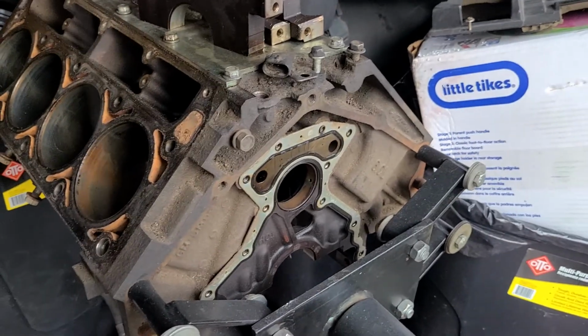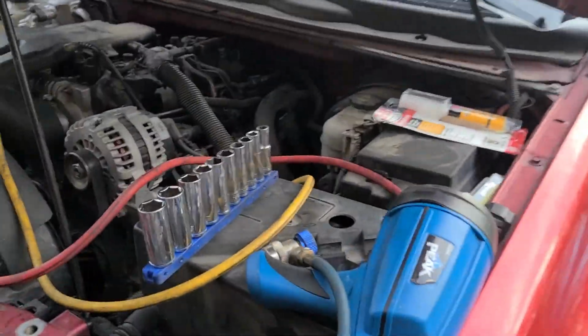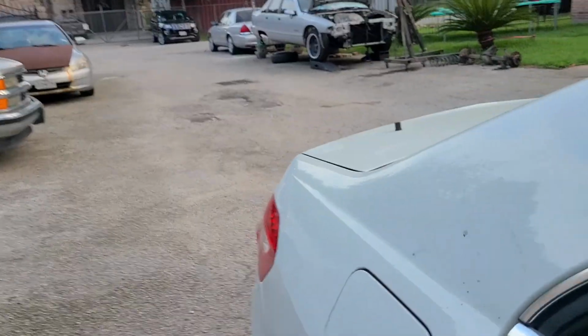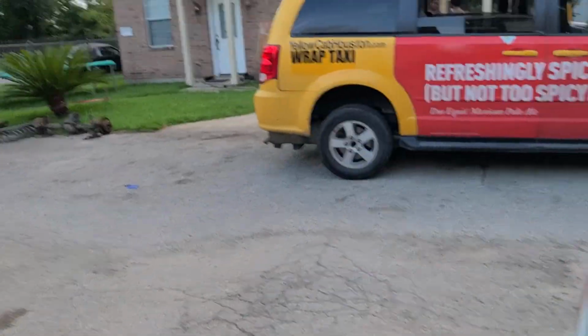I'm still undecided of what I'm gonna do, if I'm gonna just keep it a 6.0 or if I'm gonna stroke it to a 408. I don't know yet. Decisions, decisions, decisions.